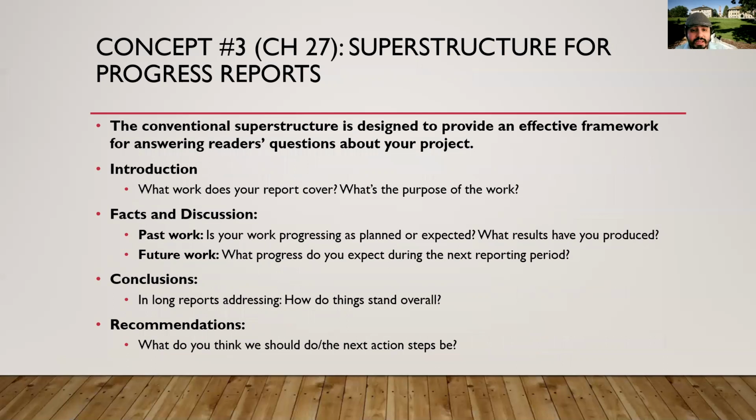Now, the next related concept for this chapter is this idea of superstructure for progress reports. Essentially, one might contextualize superstructure as a template or a sort of format, but it's really a formula for how one can approach writing these progress reports, because this superstructure can be an effective framework for answering readers' questions about your project, right?